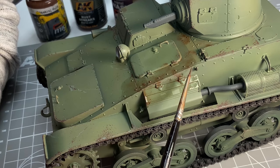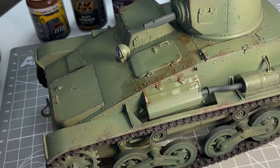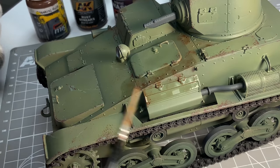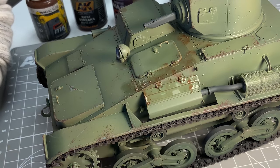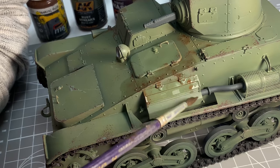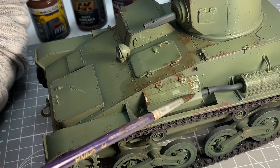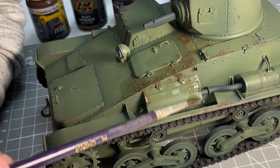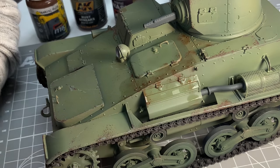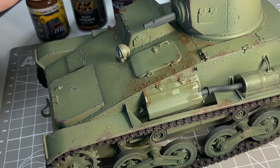And like I said, we're going to use about four different colors. Some different colors of streaking rust. Trying a new way of doing it with the camera so you get a better view of it. It's just very hard for me to see it with the camera so close to it right here. But you get a general idea of what I'm talking about.